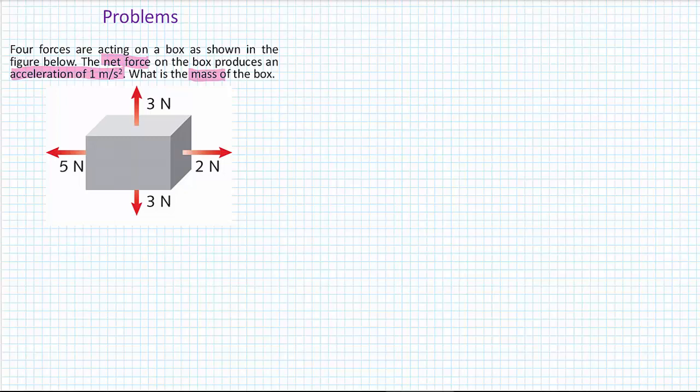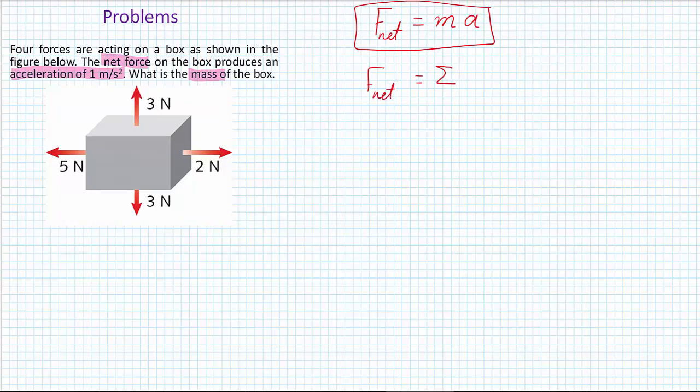And let's remember Newton's second law. Newton's second law says the net force acting on an object produces an acceleration. From the law, F net equals mass times acceleration, we can find the relation between the three variables. So here, let's calculate the net force. Sometimes we write the net force as F sub net, or we write it as sigma F. So they are the same.